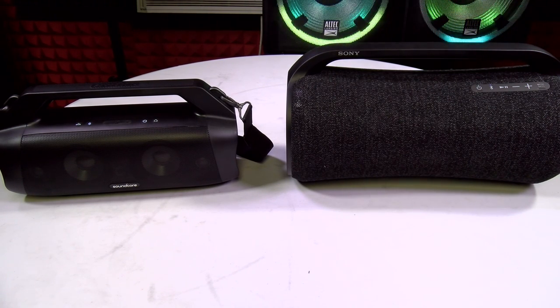The Sony does have a little bit more bass. It looks better with the RGB lights. And one thing that I'm noticing with a lot of the bigger speakers, they're not as loud as the Motion Boom Plus. They just have a little bit more bass. All right, let's keep it moving.